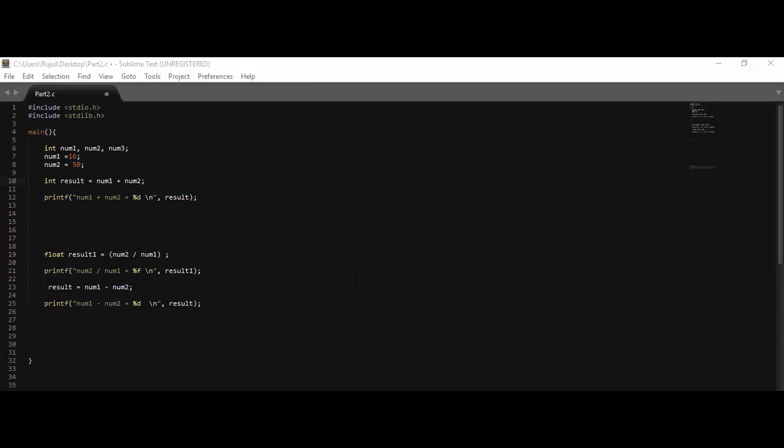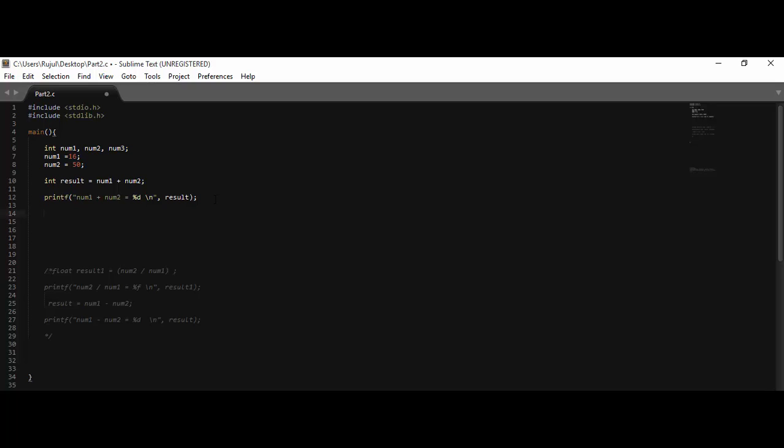Hello everybody. In this tutorial I am going to teach you how to add num3 to result, but not in a common way like this. Everyone can do that. There is a more efficient way you can use, and this is going to be very helpful in the later chapters on loops. So the first thing, we need to comment this out because we don't need that in our code right now. So let's comment this whole slew of code out. So slash star, and let's end our comment with a star slash, basically reverse.